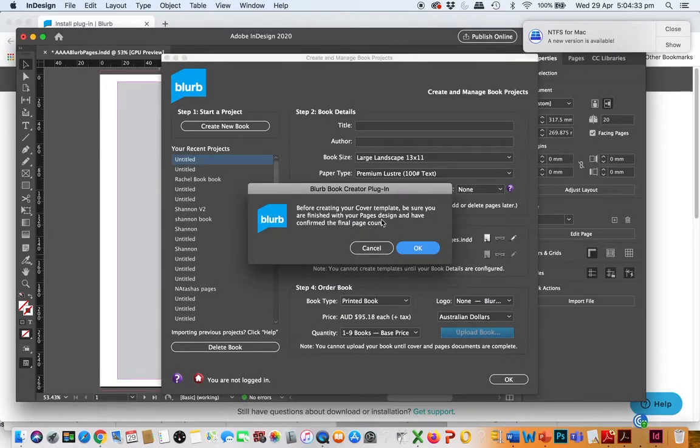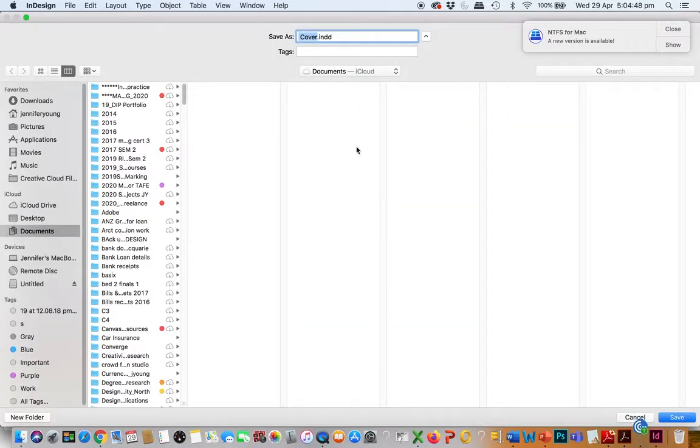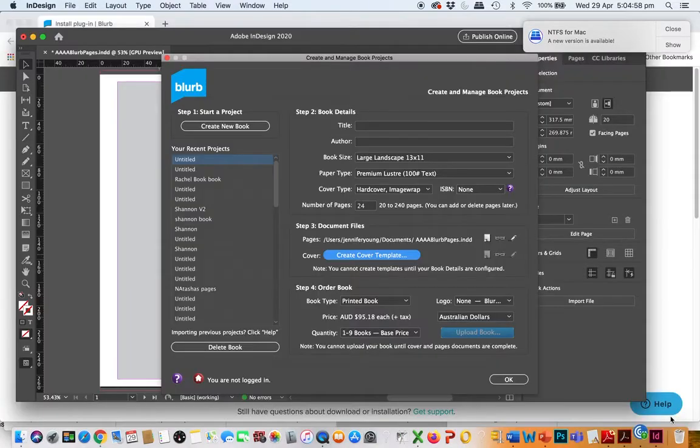Be sure you finish with your pages, designer, confirm the final page count. So you really don't want to do this cover creation till you're sure about how many pages you're using. And it does depend on how many pages your book ends up, what size that is, simply because you do have a spine.